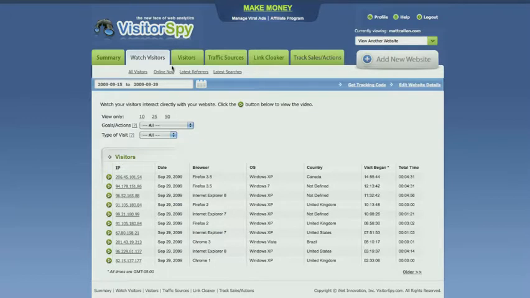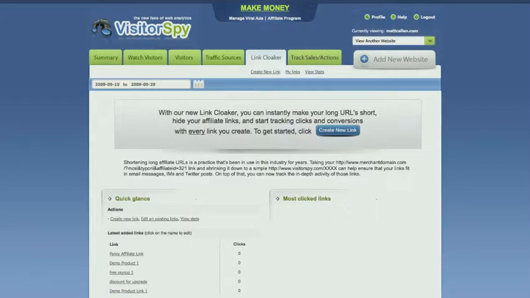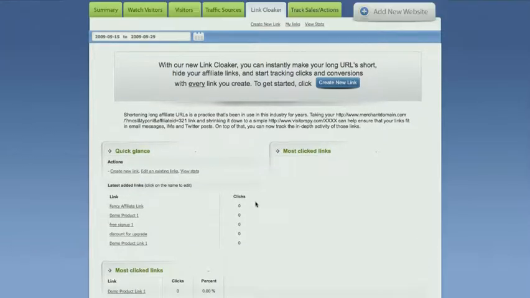Plus, you also get this super cool link cloaker. You can take these long, ugly affiliate URLs and make them smooth, and they will get better click-throughs. Plus, you can start tracking every link you send out. No matter how you send it out, you can now create a tracking link quickly and easily using the link cloaker here inside of VisitorSpy Platinum Edition.